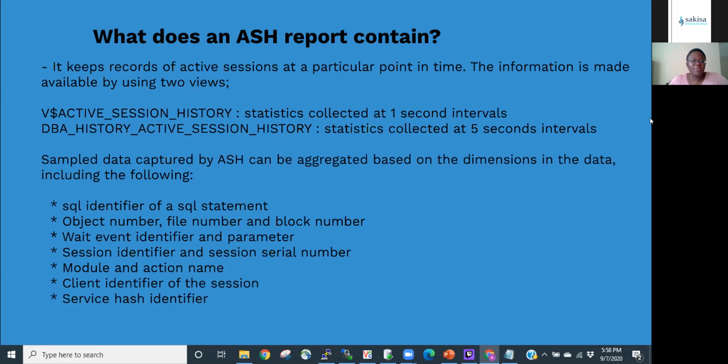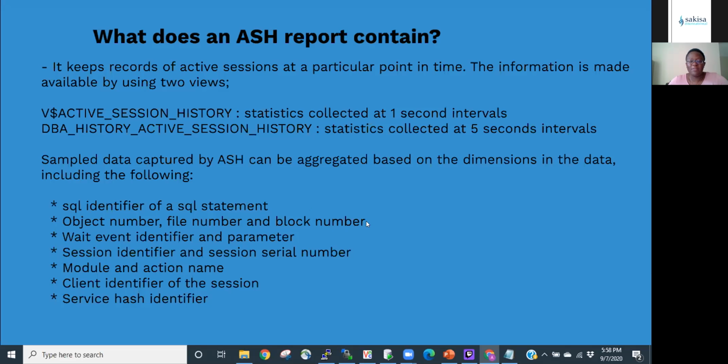So sample information that you can get in the ASH, you have the SQL identifier of a SQL statement. Pretty much everything you can get about a SQL statement, like the actual syntax and the explain plans, you can get under the ASH. And then you have the object number, the file number, the block number.